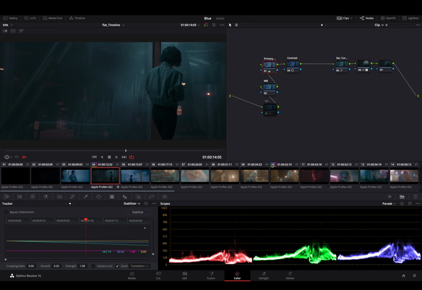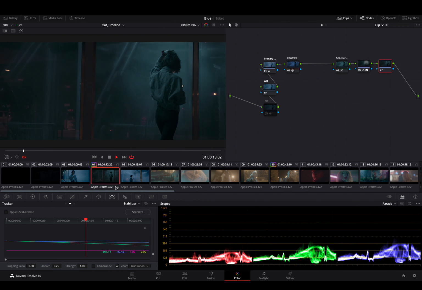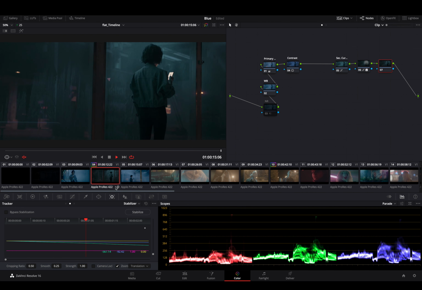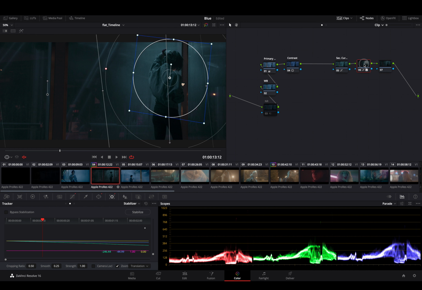So you don't need to be placed on a specific node, because a stabilized clip will be marked right there with this little dot. And yeah, you can use it wherever you want, wherever you are on your clips.